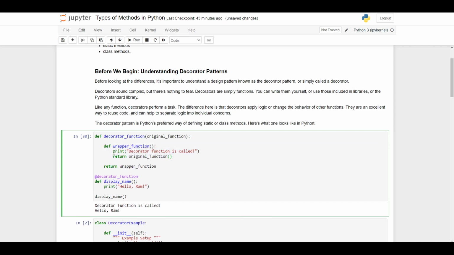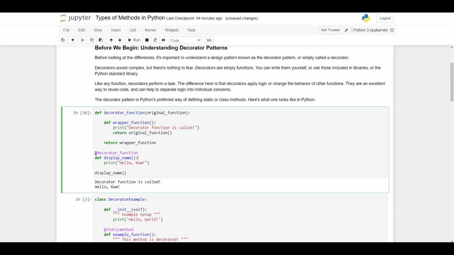It prints out a new message and calls the original function. And in return, we are just returning the wrapper function, which is not called yet. It is just waiting to get called.